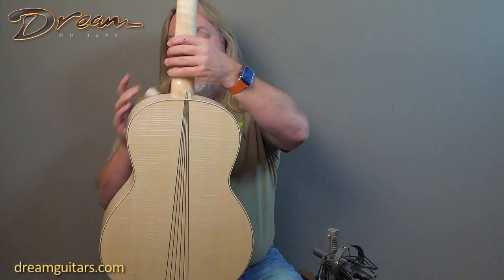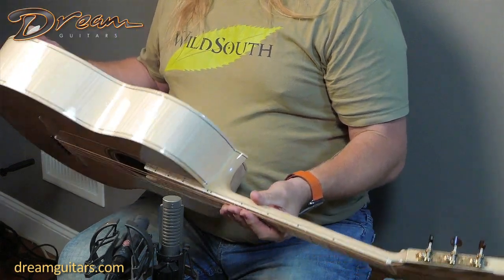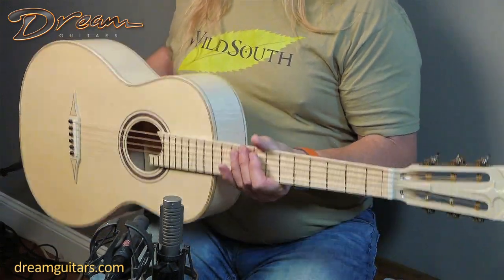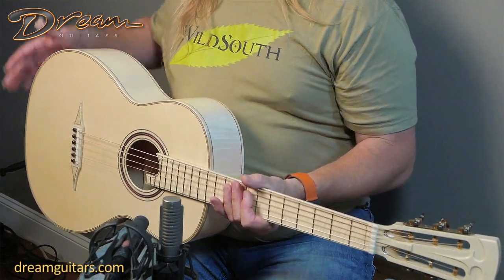And the guitar is just stunning. The other thing about this guitar is it's super lightweight. Greg and I were both remarking on how light this is. It's as if you picked up a 15 Martin or something, one of those little things that you feel like you have to hold down in your lap. That's what you've got here.